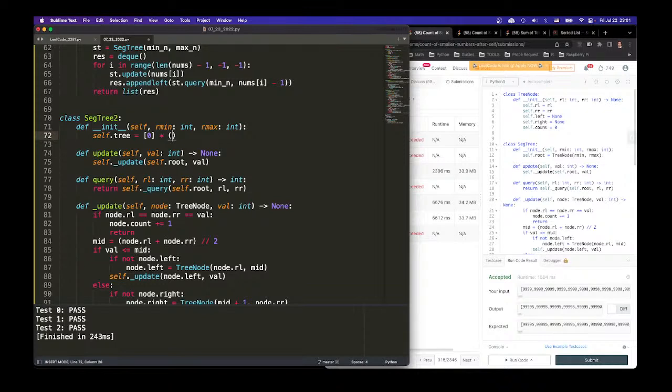How do I generalize this? So we say log 2 of min plus max int plus 1.